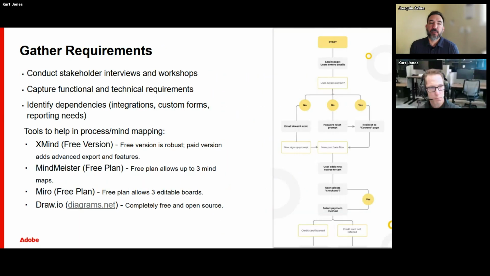Next slide, please. Gathering requirements. So that's part of what we just did a little bit in that form, but there are also some useful tools that we put here. So obviously you want to meet with stakeholders and have little workshops. You might do an over-the-shoulder review with somebody to see how they currently do things, and you can see what steps they take. Look for the technical and the functional requirements, things that have to be done in order for something to move forward, and then identifying dependencies, things that are definitely part of the process that can't be avoided regardless of what we try to do in here.